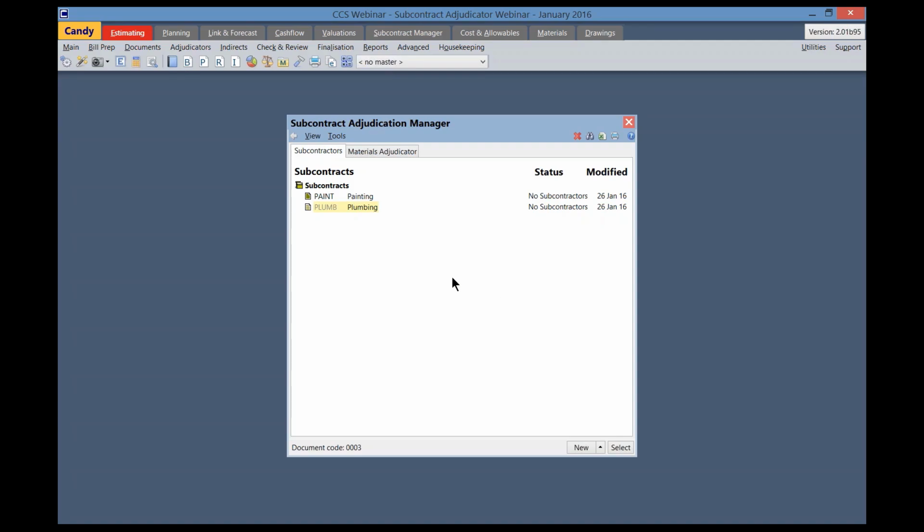To relink the package, I'm going to right-click on the package code and select Link Package. Note that the package code is no longer grayed out, denoting that it is now linked. In other words, the bill that's in this package is linked to the pricing bill.